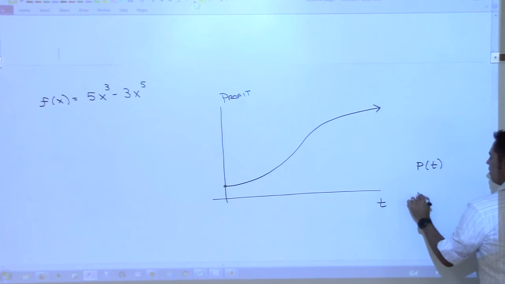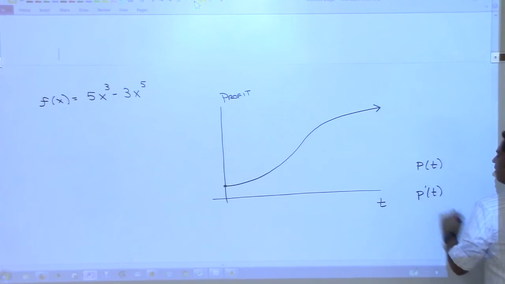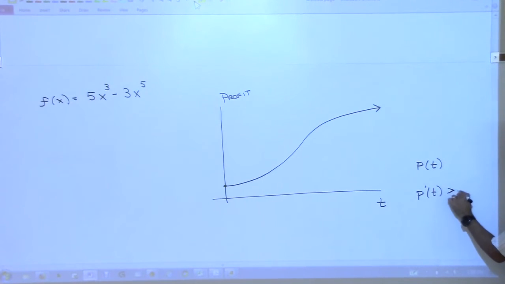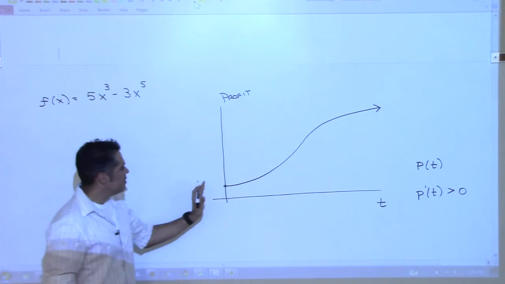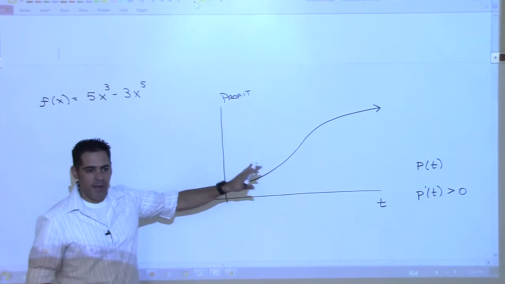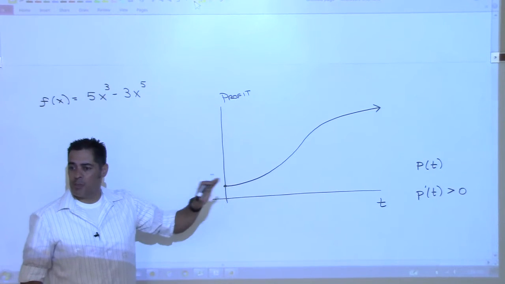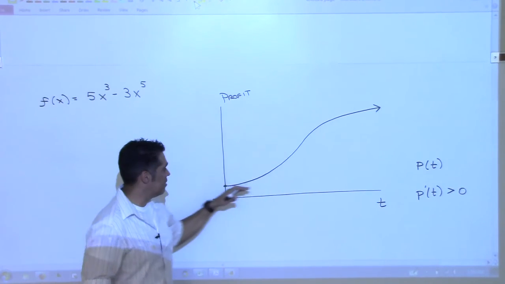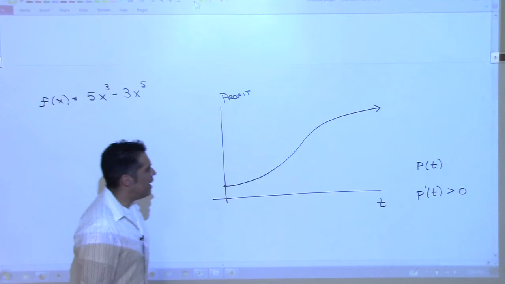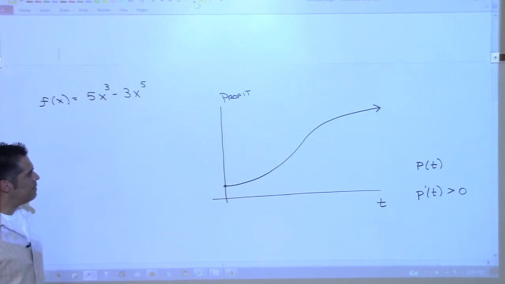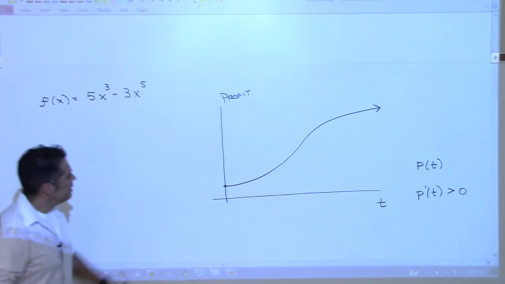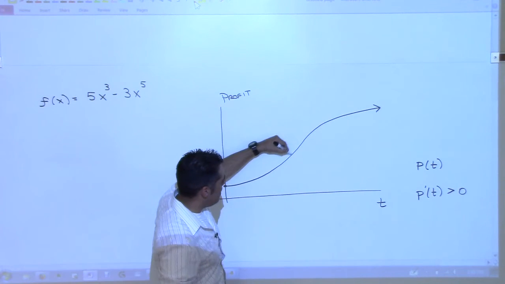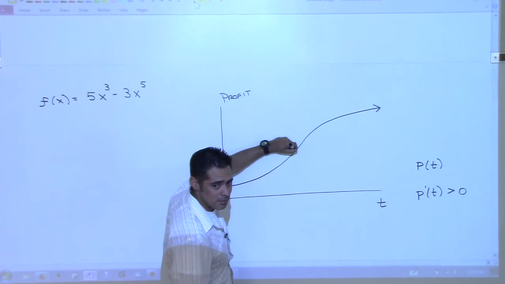What can you tell me about the first derivative of this thing? Is it positive or negative? It looks like it's always positive, right? Now we're not going to look to the left here because time isn't negative. So you could say the derivative is positive, which means our profit is always growing, which you can tell it is. But what about the inflection point? Do you see the point where it goes from a smile to a frown or a frown to a smile? It's somewhere about in here, and we'll just eyeball it.